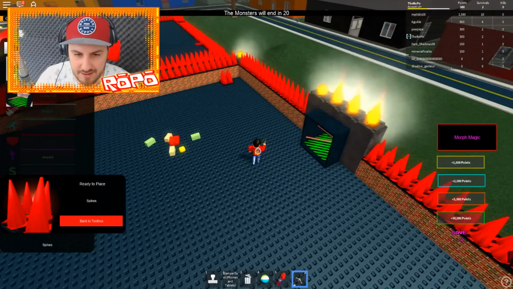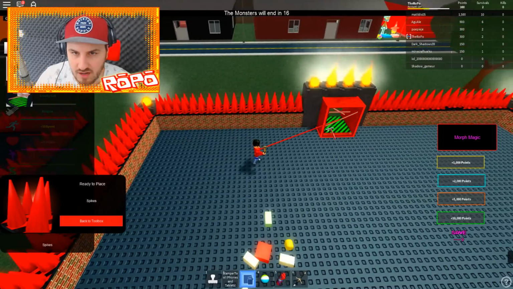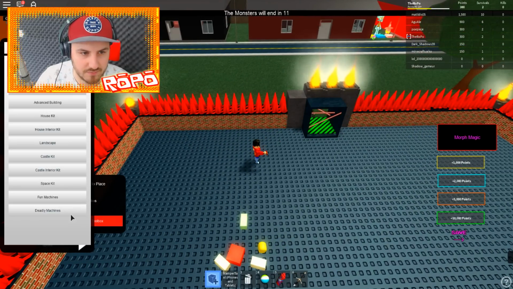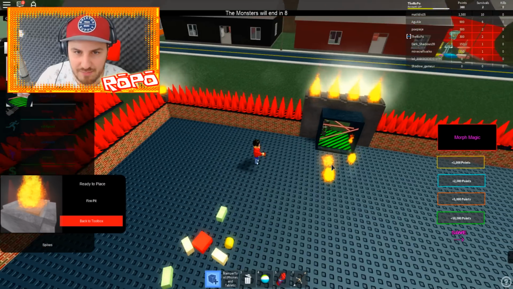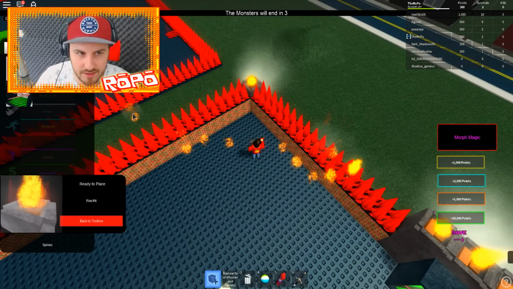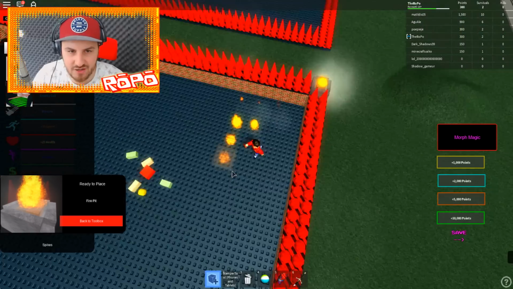Okay, so let me see. I just want to trash can this bad boy. I kind of want to trash can that as well because it's not working properly, which we don't want. Okay, so let's get another one up there. And that's looking a lot better there, people. Looking a lot better indeed. Okay, so I want to make like an inner castle now.